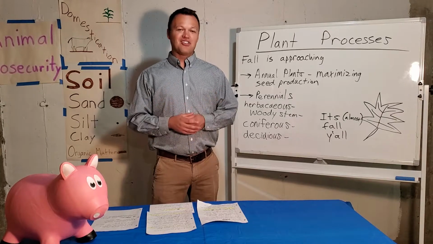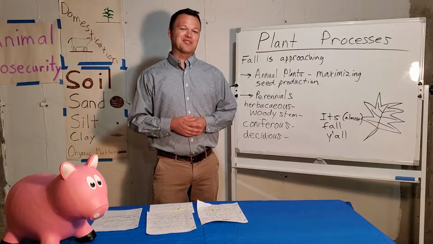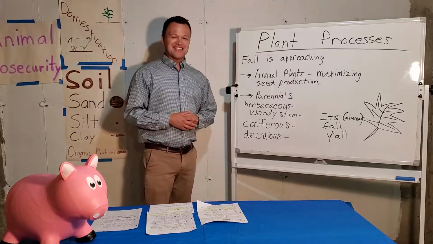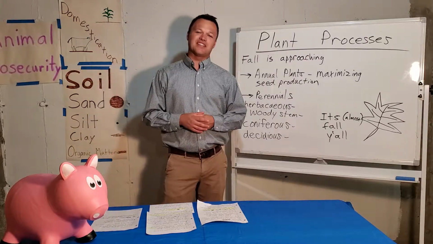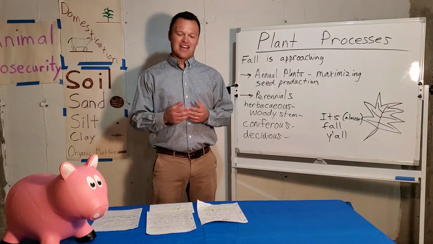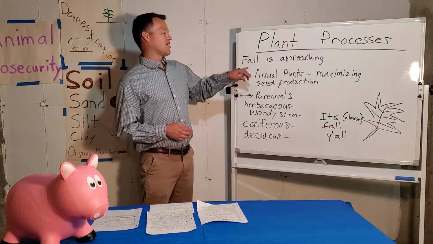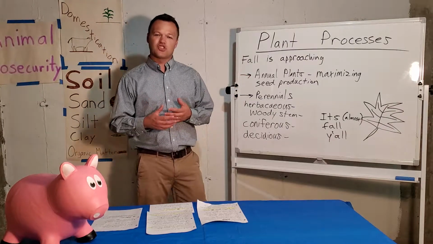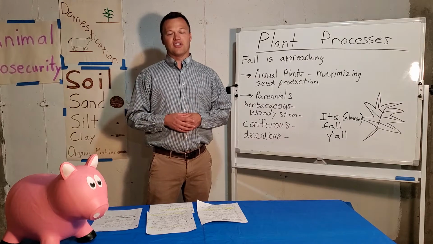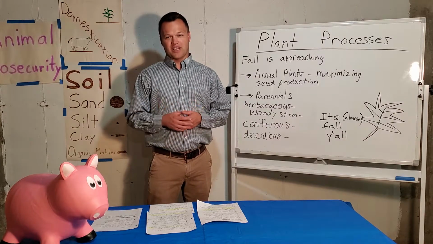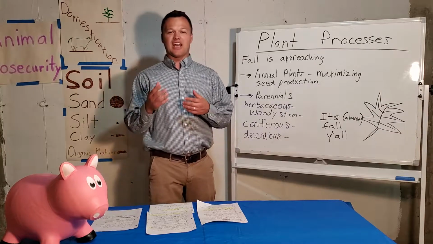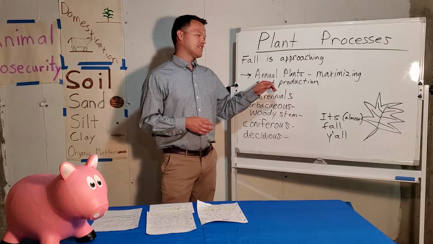I know you've been yearning for some ag learning. So today we're going to talk about plant processes. We have fall coming up. A lot of the plants that you see in your day-to-day life might be changing color, and we're going to talk about why that is. First off, in the fall we have cooler temperatures and shortening day length. The lack of light during the day causes those changes in plants. Also, because of those cooler temperatures, many plants, especially annuals, are trying to focus on maximizing seed production.